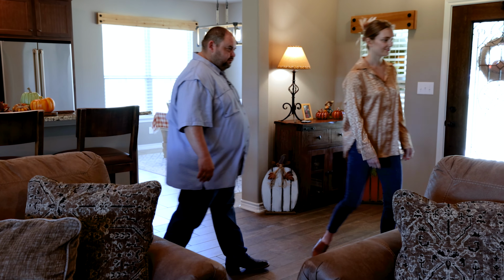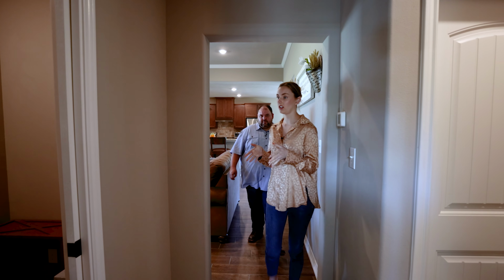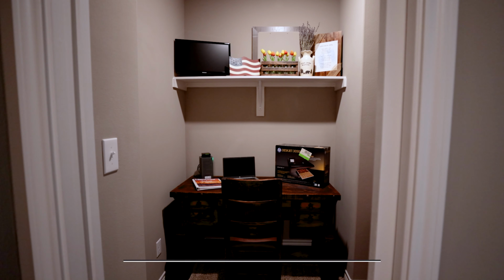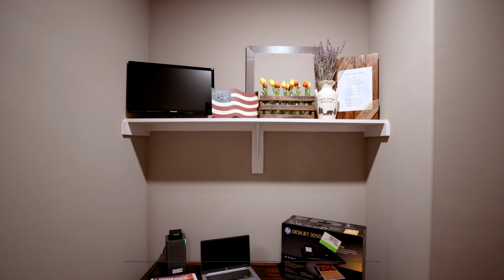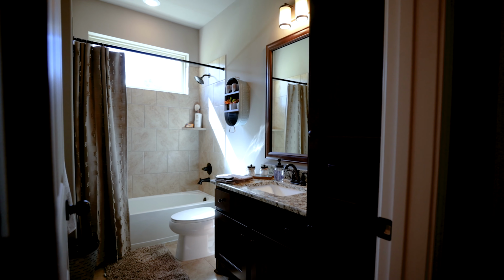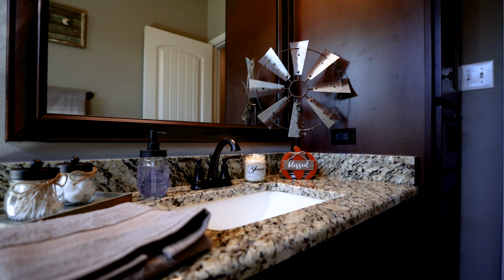Okay. So for starters, I noticed that you had a little bit bigger than just your standard closet right here. Right, so this was a hall closet, and we turned it into a computer niche, something different. Took a little bit of the master closet out, but at the end of the day, we get an awesome little computer niche. Yeah, it's perfect for homework and studies and all that. And then we've got your standard bathroom right here with the little linen closet and laundry hamper option, which I just love. I think it's a great little option.